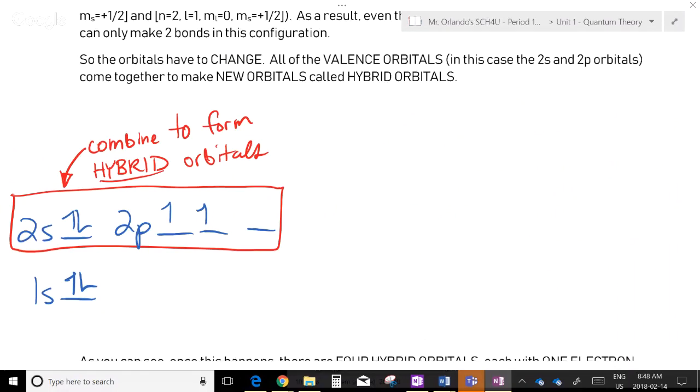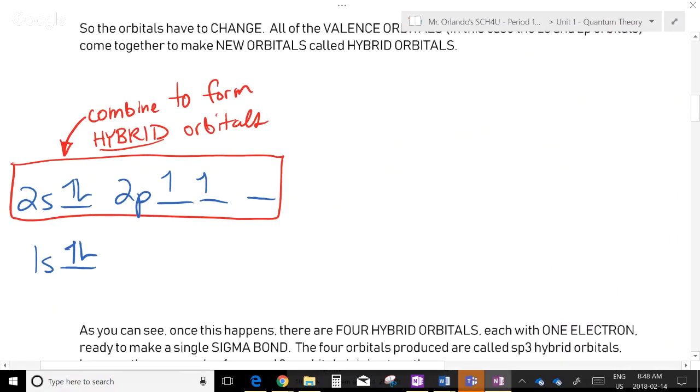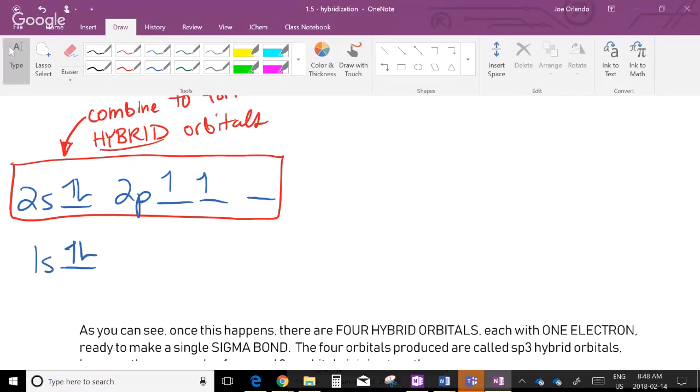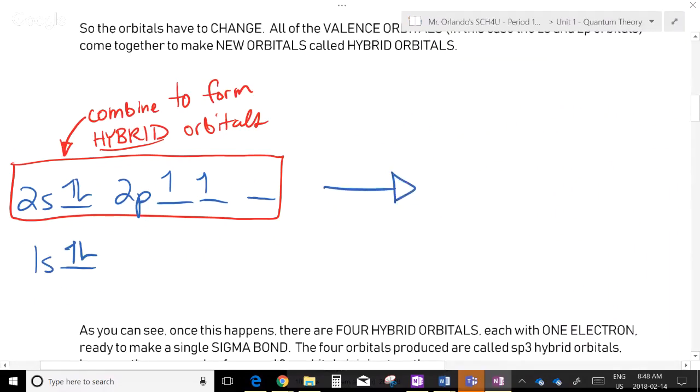Now, we are making these hybrid orbitals out of what? Well, first of all, what shell are we in? Yeah, if you look, the first shell is unaffected, right? Bonding happens in the valence, so it's only the second shell that's changed. So in our new setup, if I draw an arrow here to show what we end up with, I still have a 1s, and it still has how many electrons? 2. Good. That hasn't changed.